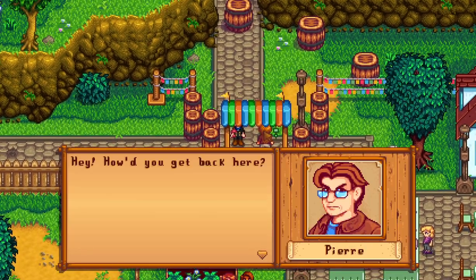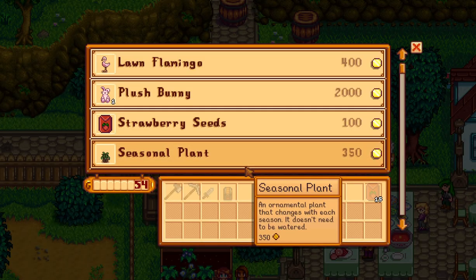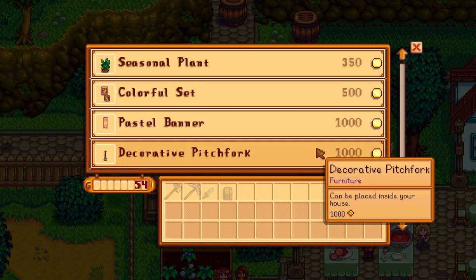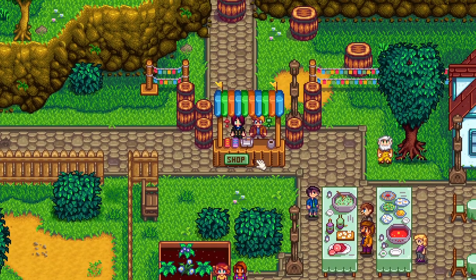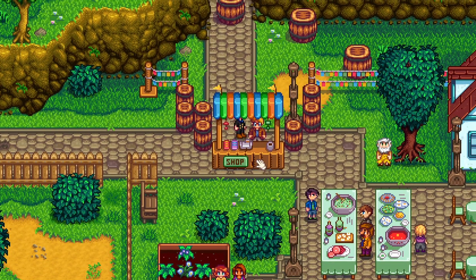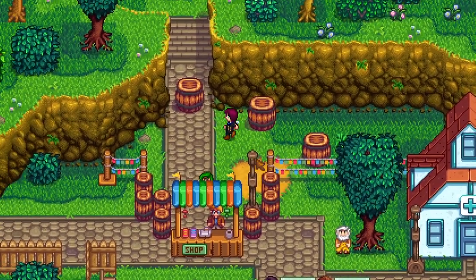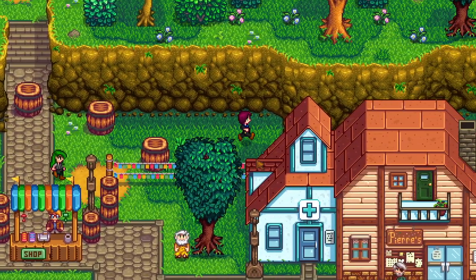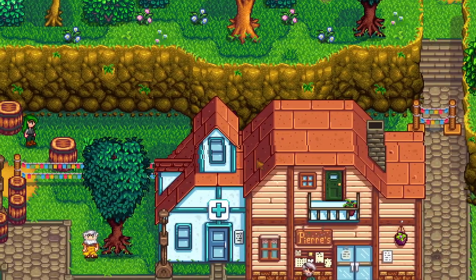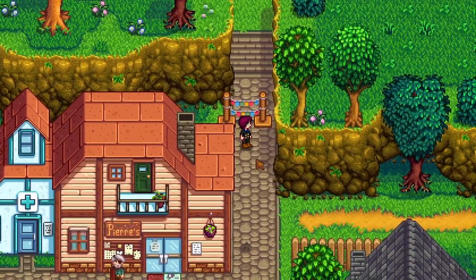Alright. Hi, Pierre. I love that time doesn't pass when you're in an event. Yeah, it's really nice. Oh, I can buy stuff from Pierre's shop on this side. Interesting. Welcome to the Egg Festival. I have no dialogue. Oh. Apparently, Pierre was the last person I needed to talk to. No.